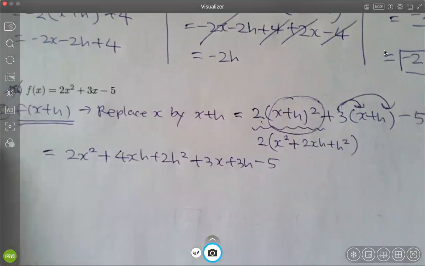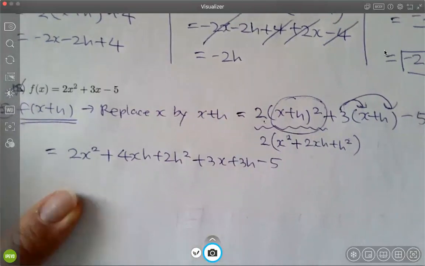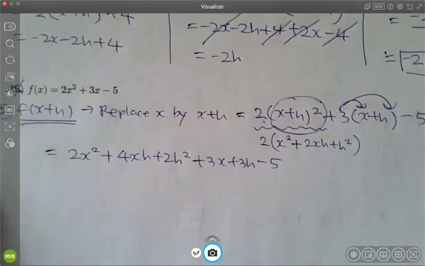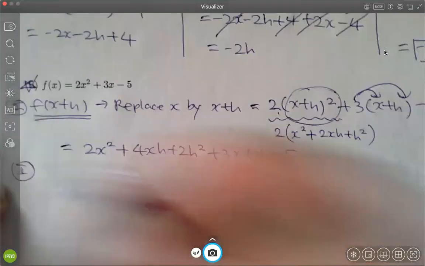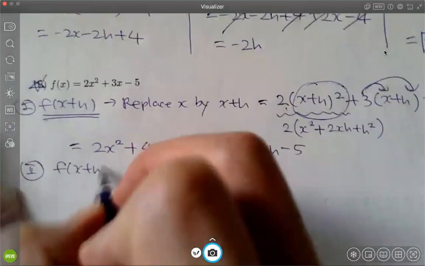Okay, now, is this the entire numerator? Because it looks long enough, right? Is this the entire numerator? No. And what's the reason? We haven't seen any cancellations, right? Okay, remember you will see cancellations if you have done your math right, but at this point we haven't seen any. So what is the numerator? You subtract f of x from this.